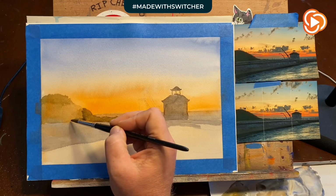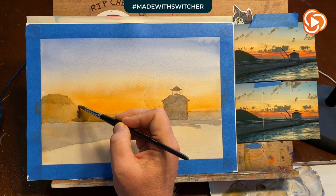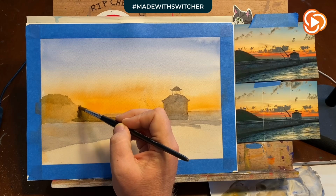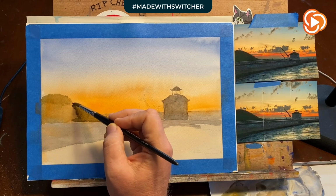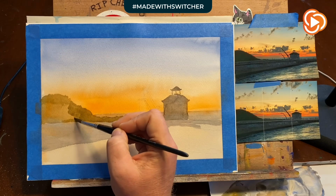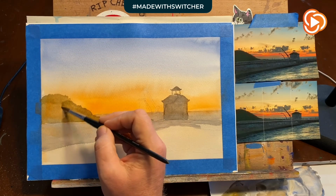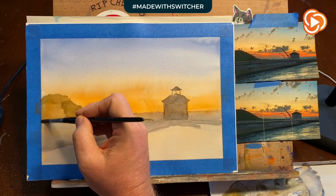So in oil painting and watercolor, you're constantly comparing the shapes that you've defined one to the other. Is this lighter? Is it darker compared to that? And you're doing that with everything. If you focus on one thing without it being relative to everything that you're painting, you run into the problem of getting your values out of whack. And the minute your values get out of whack, you lose the narrative, you lose the thread.